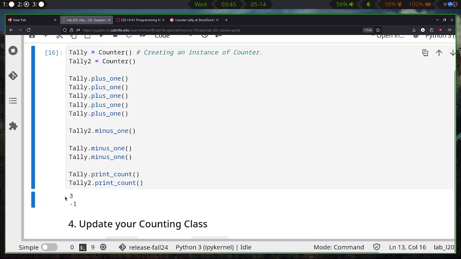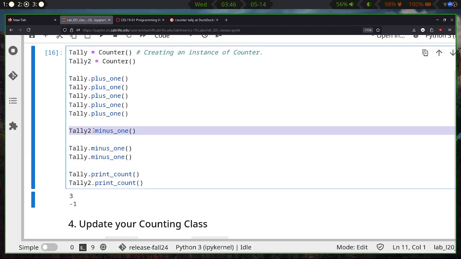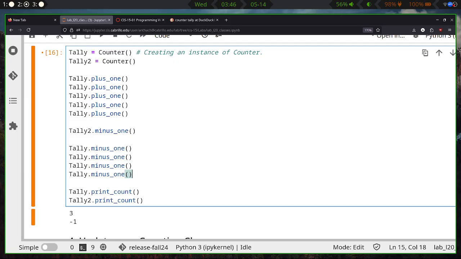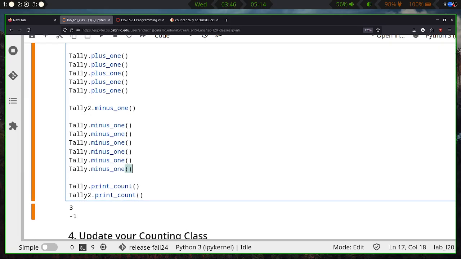Because we only modified tally2 once. The reason why we're representing an integer in such a fancy manner is because there's some sort of safety we can implement. Like, should we be able to get a -1? Right? Like let me say tally -1. Right? So let me just subtract a lot from the first tally.